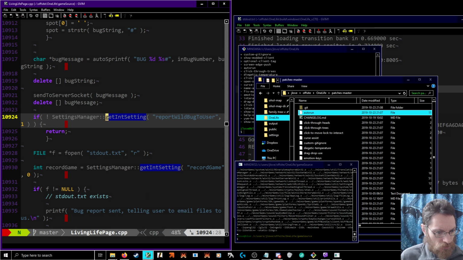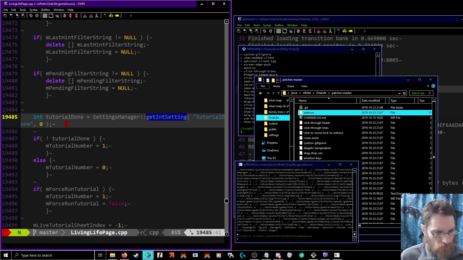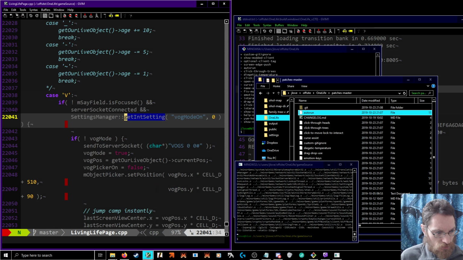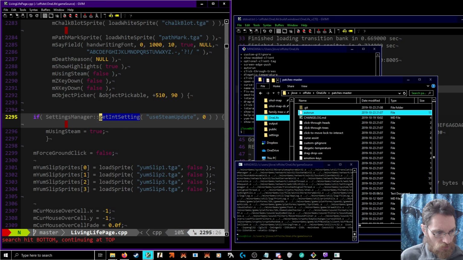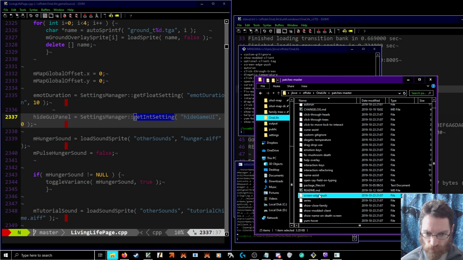Tutorial done. There's all the map pull mode. That's inline. I need something that's in setup. That brings us back to the question of where do we put this?